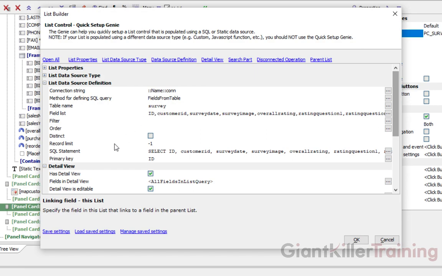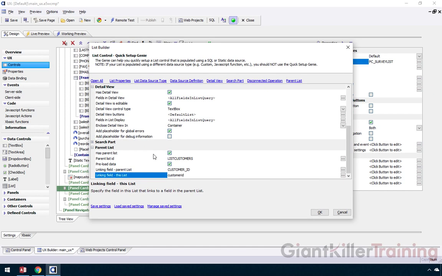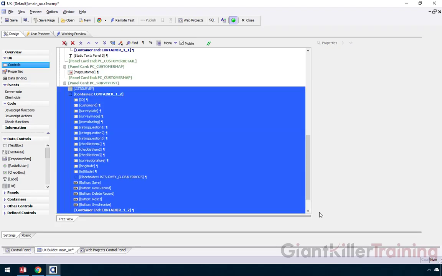So now we've set up our data in terms of what we're pulling from the database, survey in these fields. We do want a detail view. And if I scroll down here, you'll see that we've also specified that we want to have a parent list. So click OK. In a few moments, the system will generate all of the controls we need for this, much like we did with customer.